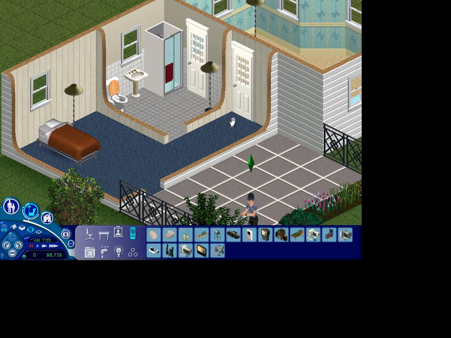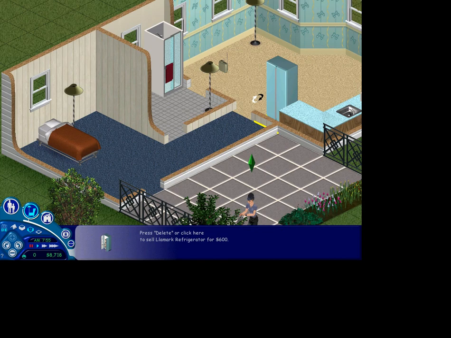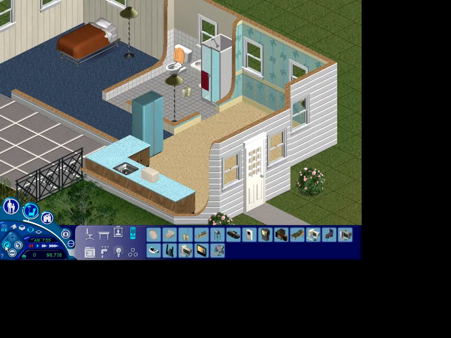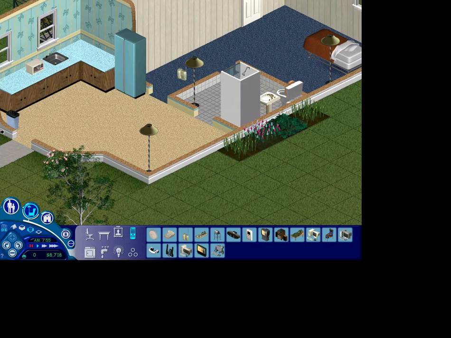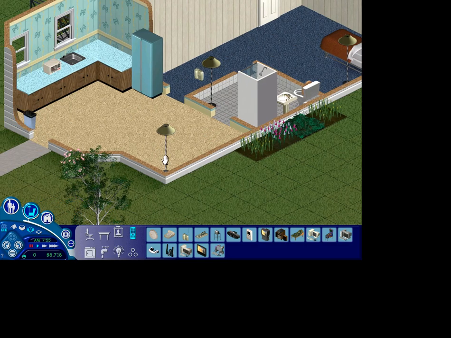Electronics, we've got some phones, television. We're going to have to decide what it is that we want to do here, basically. Well, that's not brilliant, but we'll have a cheap TV.